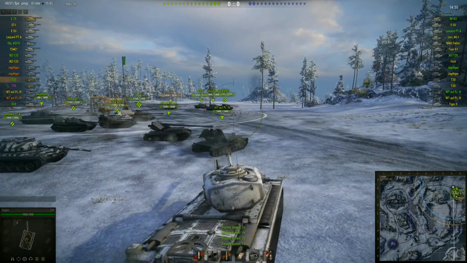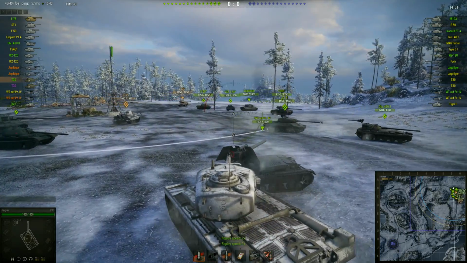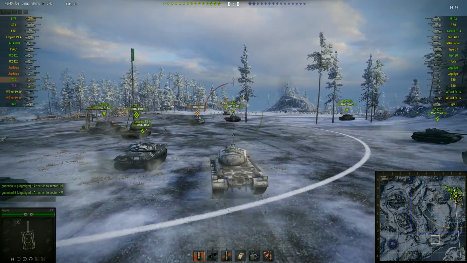I'm in the T-30 this time, turreted American Tier 9 tank destroyer. It's on the Arctic map. I'm in a platoon with Ike and Quickie Baby. Ike in his trusty E75, Quickie Baby also in the T-30.